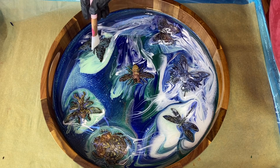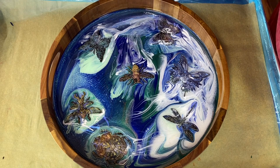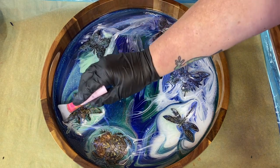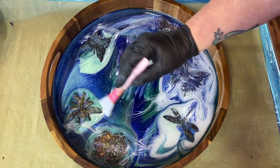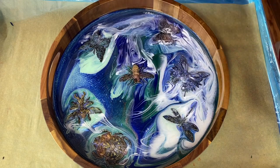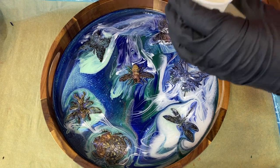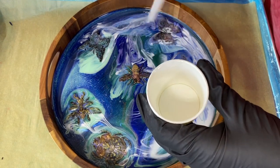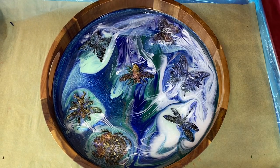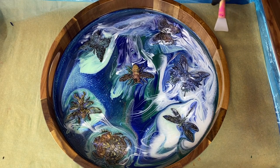Again, I'm concentrating because I'm hardly talking. Let's see. You can see how that gives intentional pattern there. All right, I am twirling this like that because I don't want to drip. And you'll end up with quite a bit on your brush when you go to pick up your brush and just wipe it off into a cup. You'll be surprised if you're dipping it back and forth multiple times how much you actually get in your cup. All right.